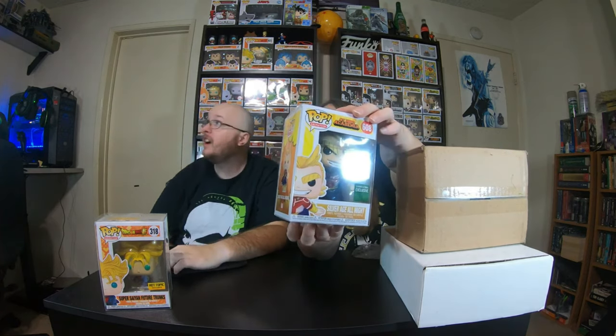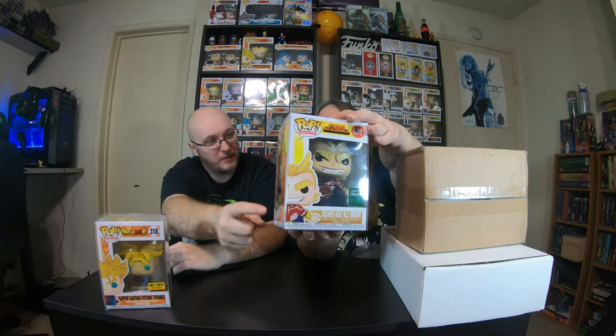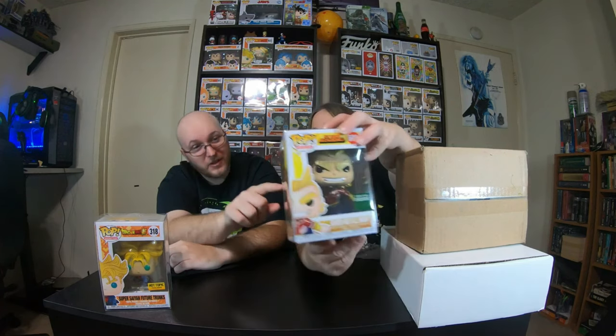Are we sure we don't have this Pop? I have the standard Silver Age All Might. There's the metallic one that we have now. And then there's the glow in the dark one. And I think there's a silver one. And they all look the same? No, they're different. That one's normal. This one's metallic. The other one's glow in the dark. But it's the same figure, just one's metallic, one's silver, one's glow in the dark. I don't understand why Funko is taking my money multiple times for the same figure. But this figure is cool.